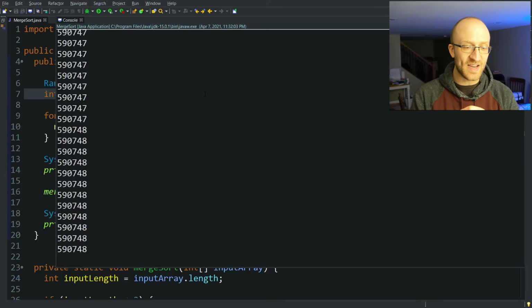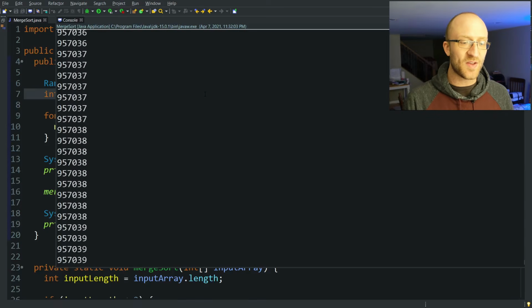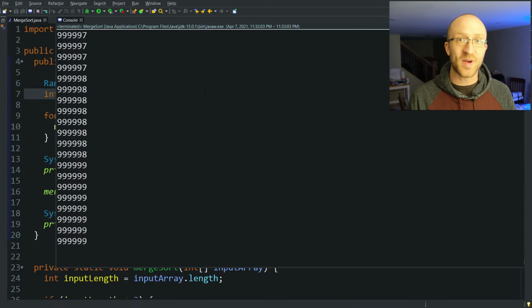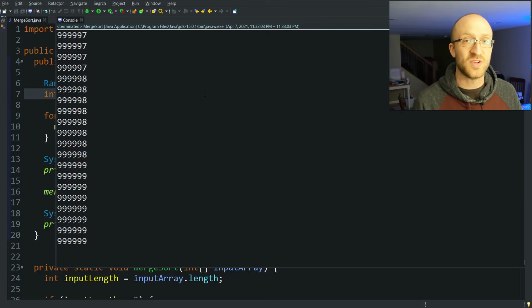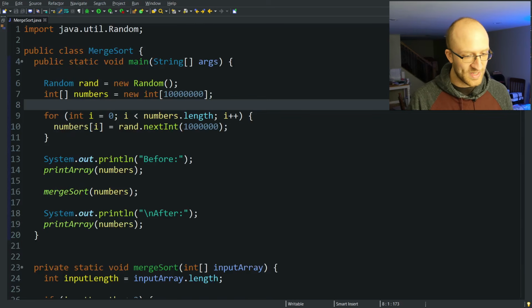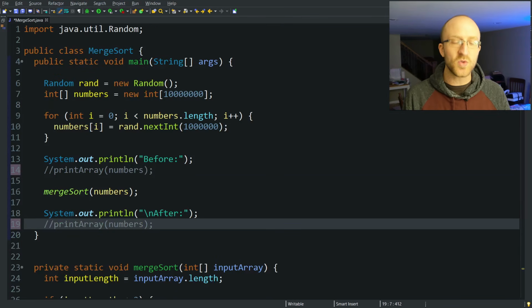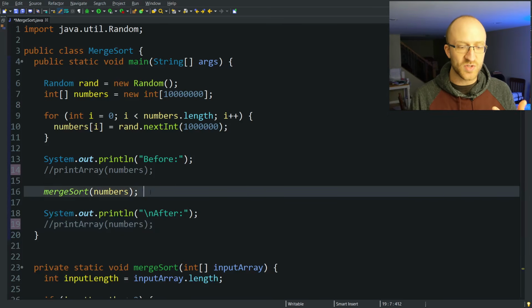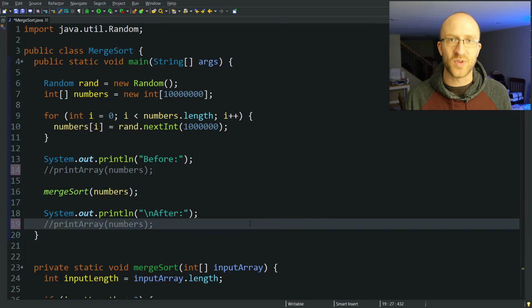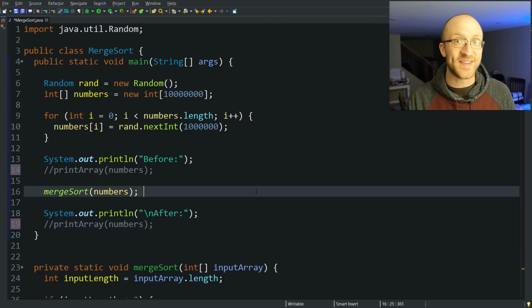So I think what we'll do next, now that we know that it's sorting the arrays properly, is comment out the actual printing of it so that we know the amount of time it takes is the amount of time it actually took to sort the list and not just print it out. That took about a minute to run, but as you saw, most of that time was spent just printing out the lists. So let's go ahead and comment out both of our print array calls. So we're still creating the random array and we're still sorting it, but we're just not bothering to print it. So we can get a good feel for exactly how long the actual sorting is taking. And let's run it.